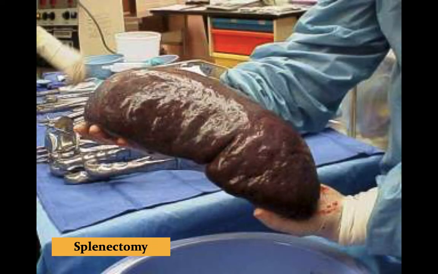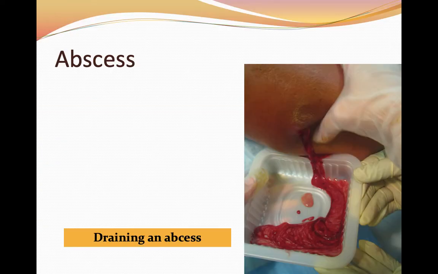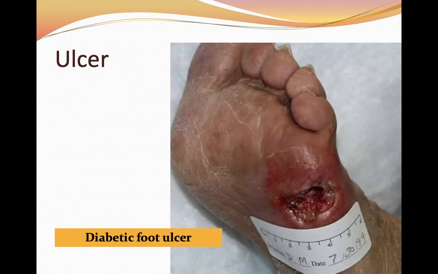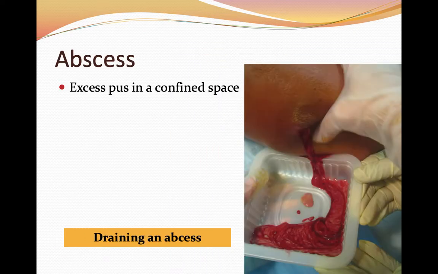Now, I'm going to show you some other pictures, just some things that can happen to our body when it comes to infection and disease. We've talked about abscesses before. An abscess is an infection that's kind of stuck in an area of the body. And so excess pus, it's confined, it can't get out, and it causes inflammation and pain. And oftentimes, as you can see, it has to be squeezed to get rid of that infection.